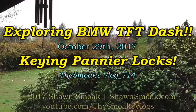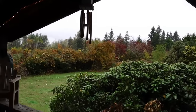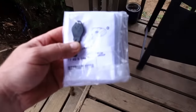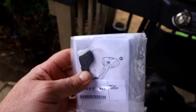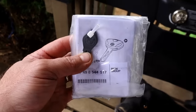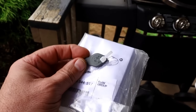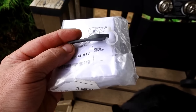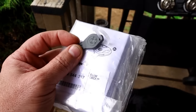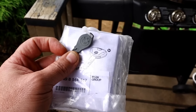Hello YouTube. I'm going out to the BMW — I found the little extra key tumblers. This is the wallet key or emergency key for the low chassis triple black. That's the only thing that fits the bags right now, so I've got to rekey. I need to get the key for the new bike to work on all of this.